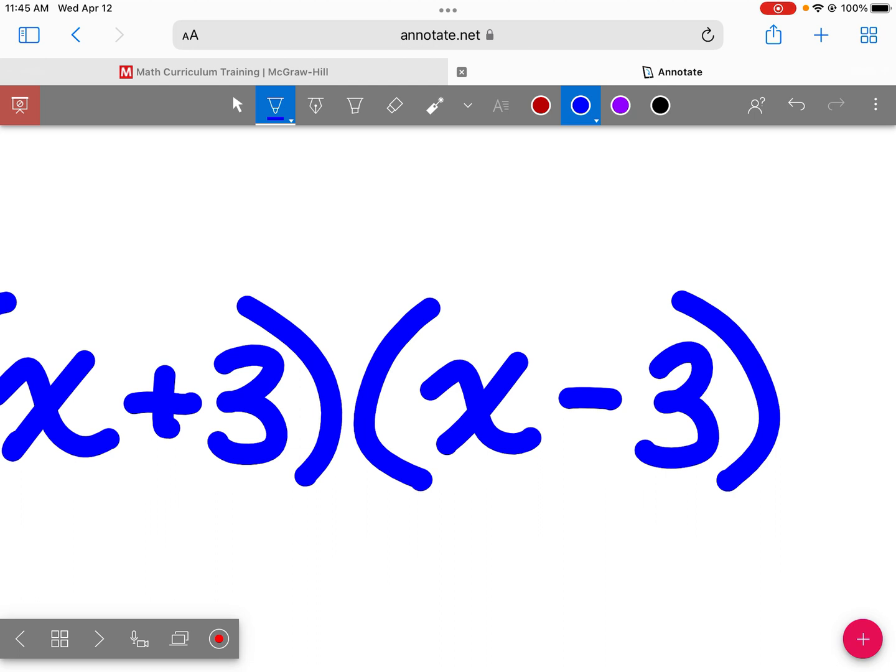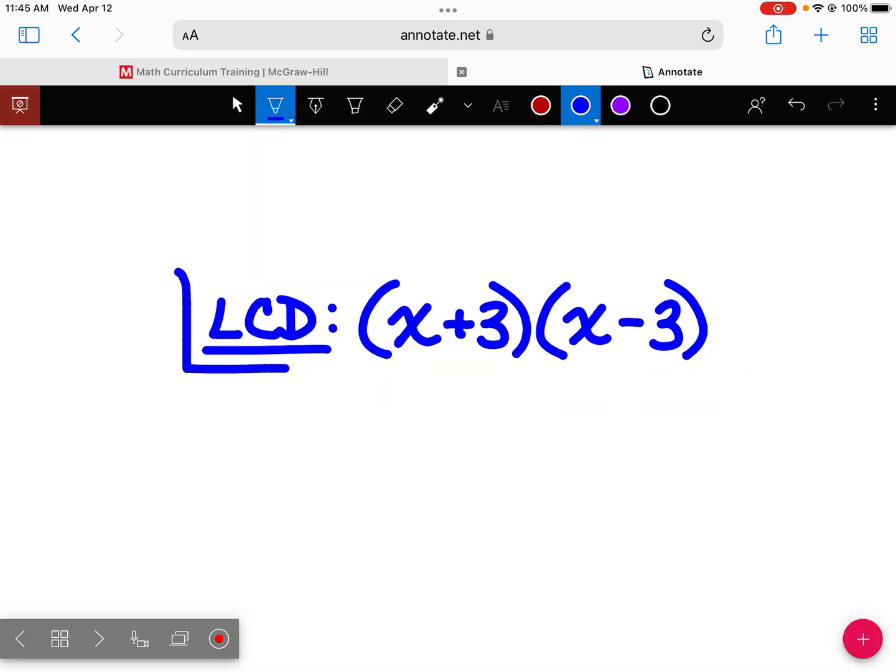So then I'm going to move on to the second fraction. What's that denominator? X plus 3, and it didn't factor, right? Is that factor already a part of my LCD? Yes, I don't have to add it again then. This denominator is over there already. What about my last denominator? Is that one already over in my LCD? Then that is my complete and full LCD. I have all of this denominator, all of this denominator, and all of this denominator in my LCD. All right, so I found that LCD.